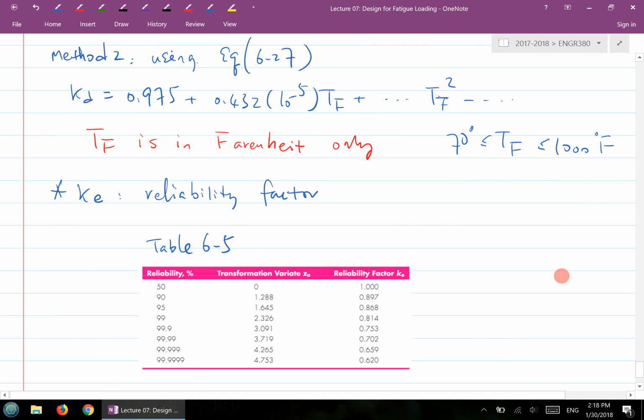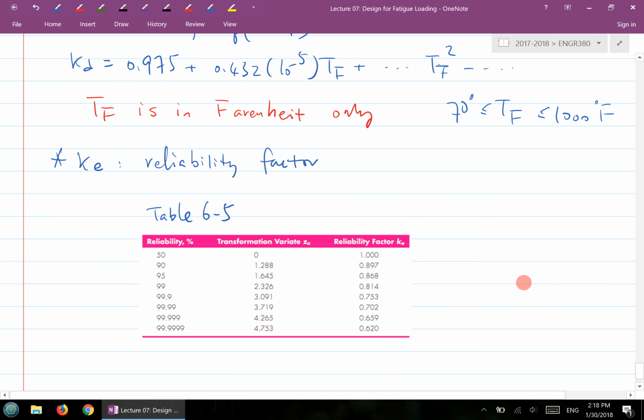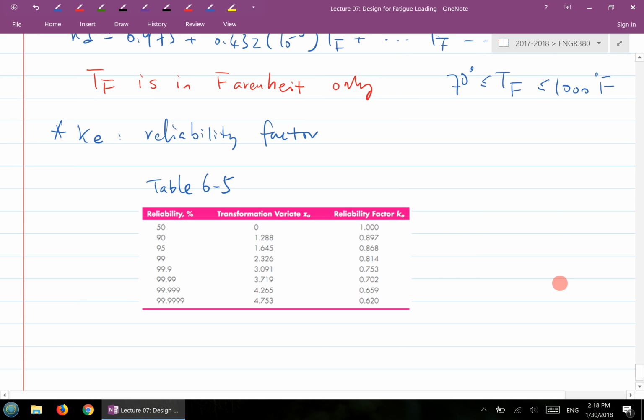So this is your table 6-5. In the midterm, it's not open book, but you will be allowed to copy some of the tables into your formula sheet, just in case you need that. Sometimes I'll just include some of the tables in the exam papers. By the way, the midterm is next week. It's closed book, but you will be able to use your own formula sheet. I'll send out another email detailing the requirements. And a calculator is also allowed.